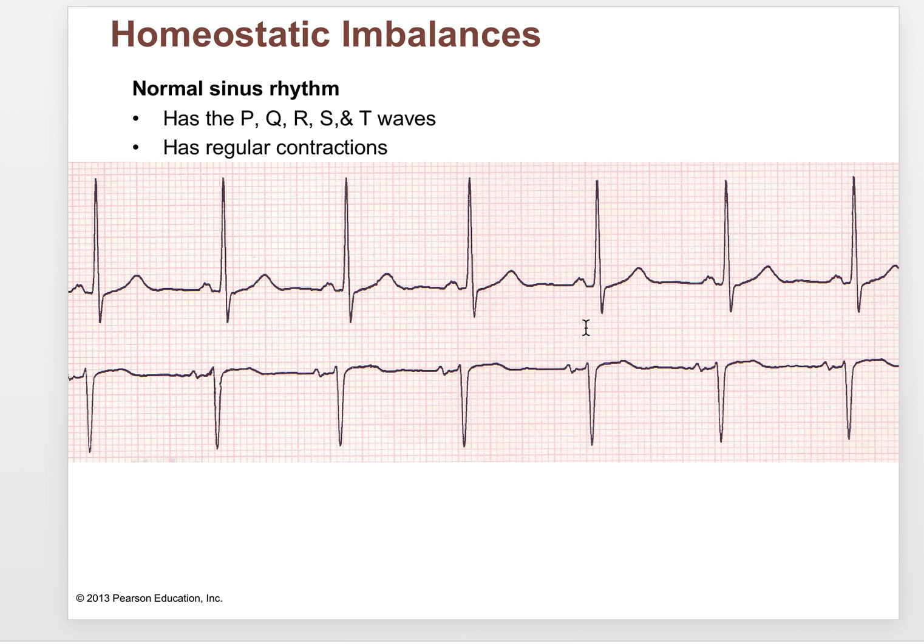This is looking at some rhythm strips or some EKG strips. This is normal sinus rhythm. You can see the P wave, the QRS wave, and the T wave with each beat. This is the electrical activity. This is not the heartbeat, but the heartbeat actually follows this electrical activity. This is electrical activity that triggers the contraction of the heart, which results in the heartbeat. This is what you detect on the EKG monitor, or when you're under a monitoring process to monitor the heart rate. And this is a regular, normal sinus rhythm.